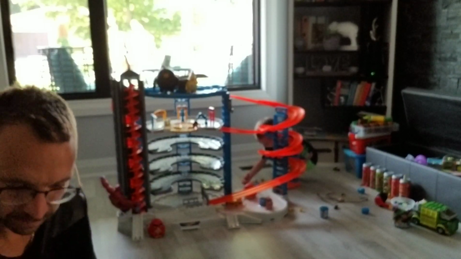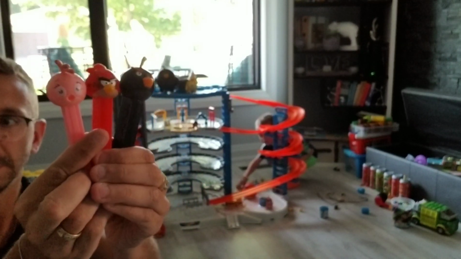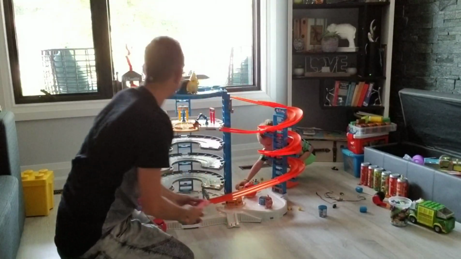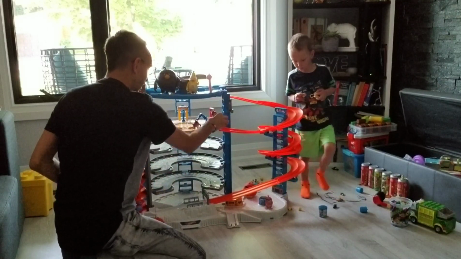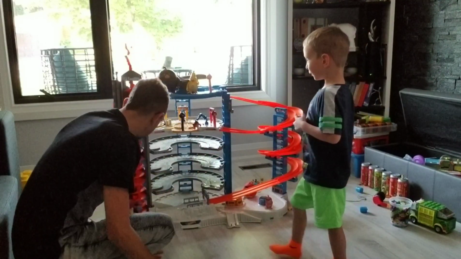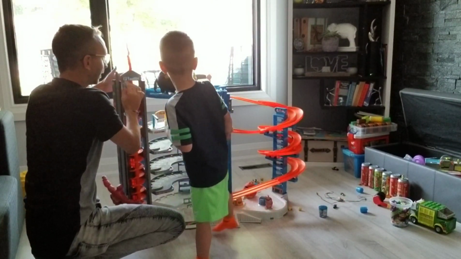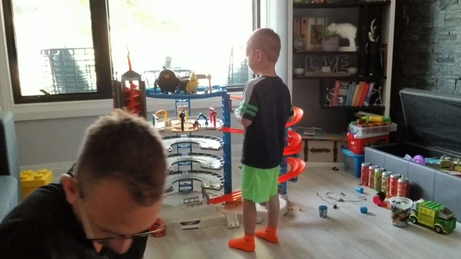We're also going to take these Angry Bird Pez dispensers, and we're going to put them up there as well. Don't hide them, because then we can't shoot them. Put them somewhere where we can see them. We can't see them here. No, we can't even see that one. So we're going to put them like right here. Yeah, like that. Good.